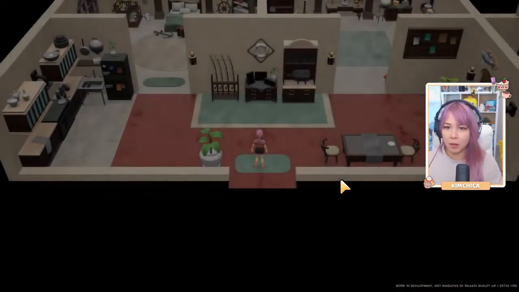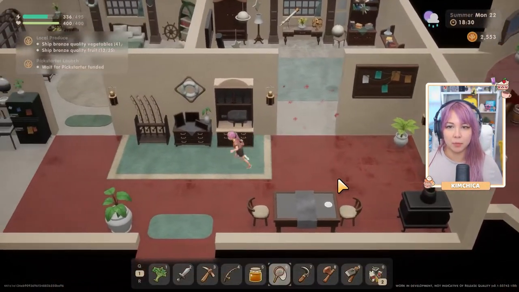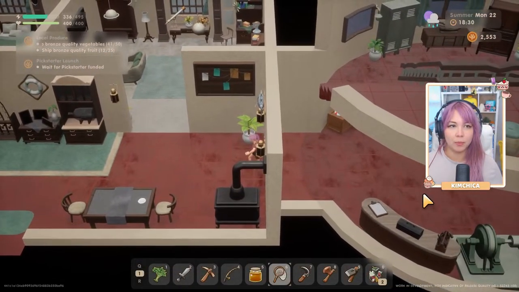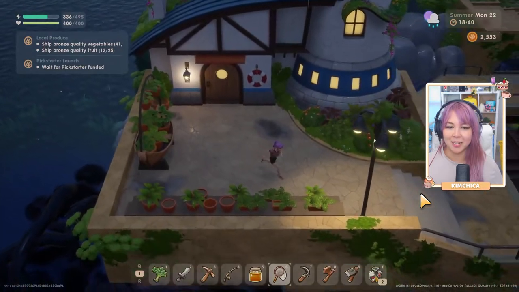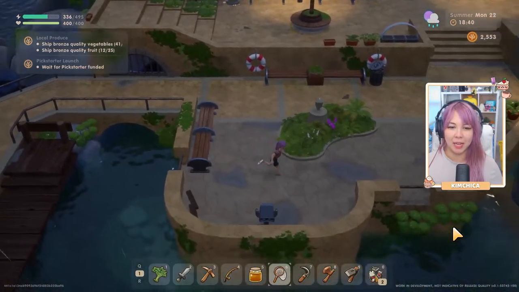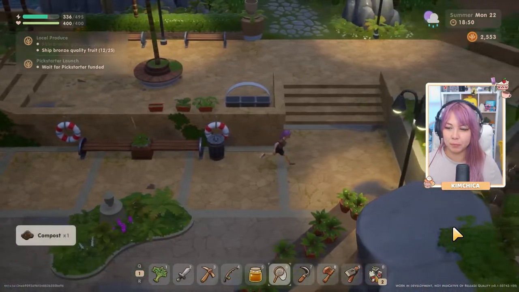Oh, what? I can. Not close enough to Waku. Not close enough to Wataru. But what was the thing, the note that I got? I need to go, I guess. I just need to get there before sundown and just chill and wait, because I feel like every time I go to the lighthouse, it's not the right time.